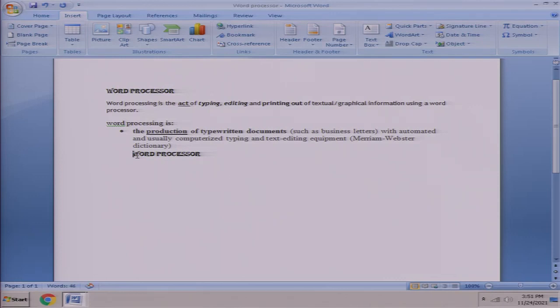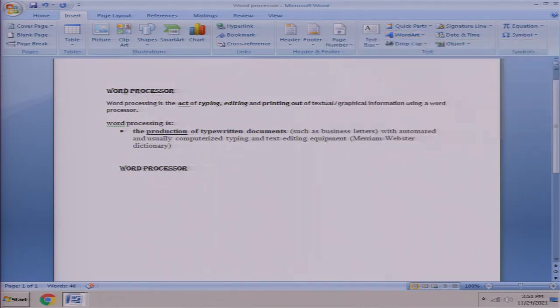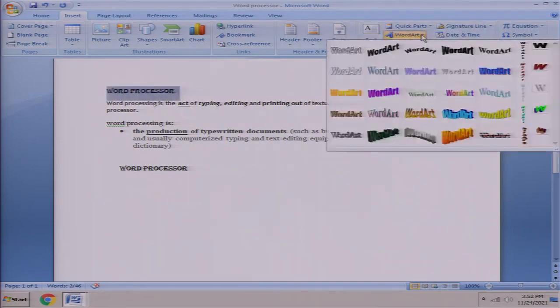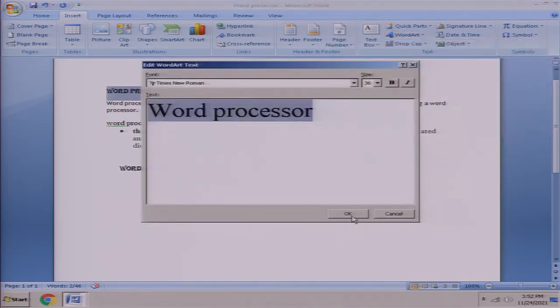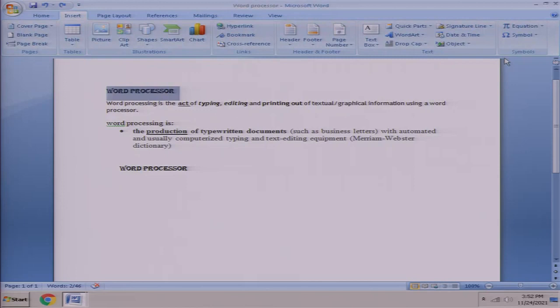Here it has pasted. If I want to convert any particular word into word art, because you have not put it in the form of word art, here you have simply used a different font, this word processing. For example, if you want to convert it into word art, you can resort to word art also. Whatever form you want, you can simply select and click it, so that you can see this is how it is put here.